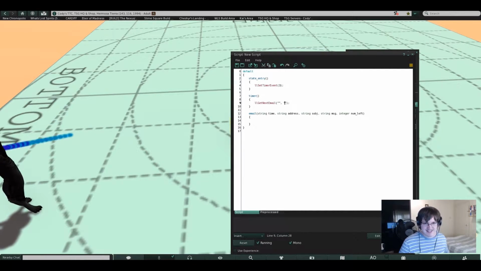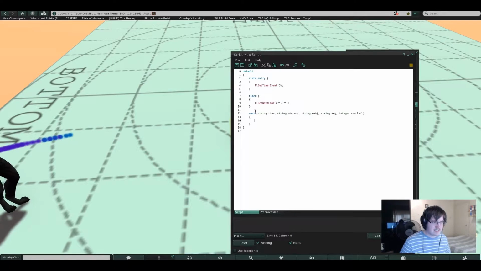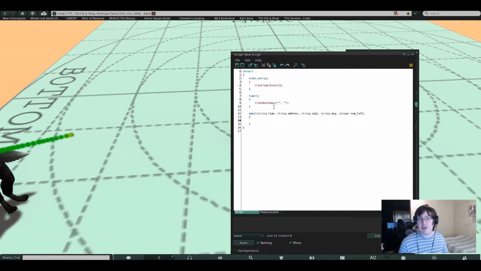The 2 parameters for that are address and subject. So you can filter emails from a specific address or a specific subject, which could be useful. I don't bother, I'd rather do all the checks in the event, but you can do that if you want to make it so that you only receive emails from that address, that subject, or even both, if you wanted to limit that filter.